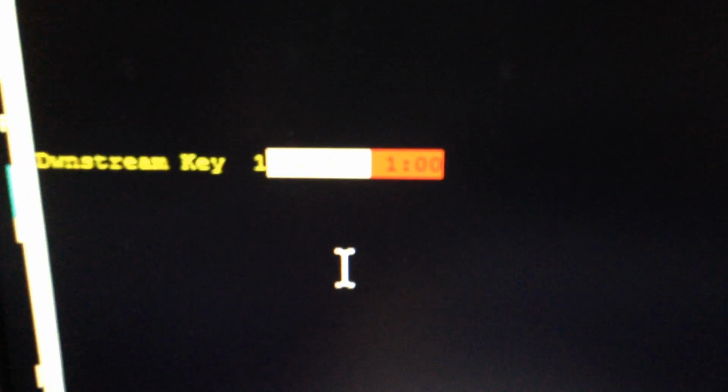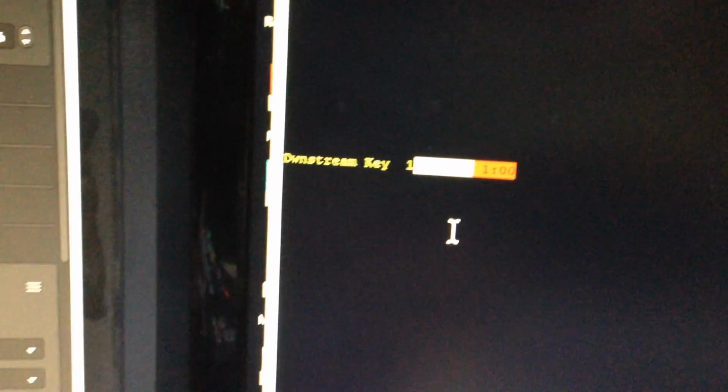Just something I didn't mention before, when you are doing an adjustment, on the USB screen, it turns the value red, and then it'll turn it back to normal white when it's finished.